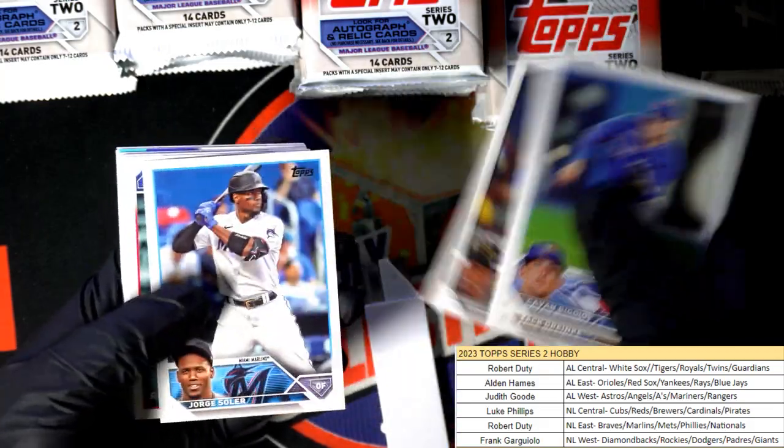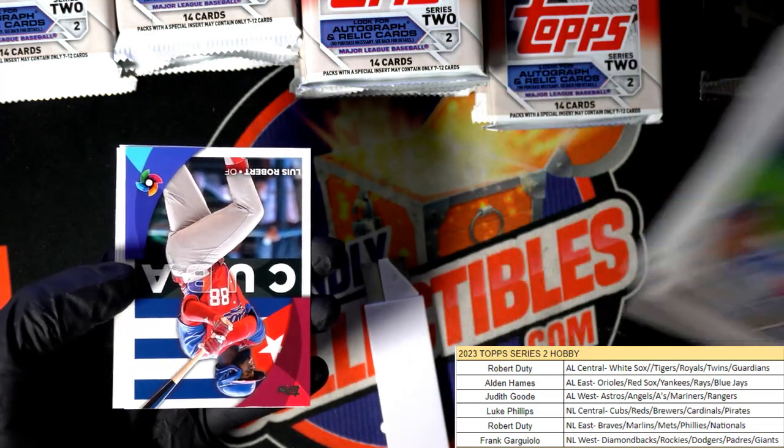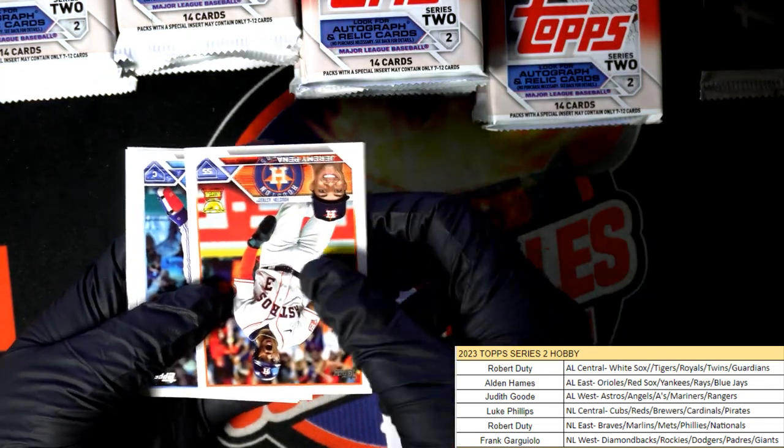There's some big hits you can get in this. Nice, Luis Robert. That's really cool. World Baseball Classic. There's a Jeremy Pena.